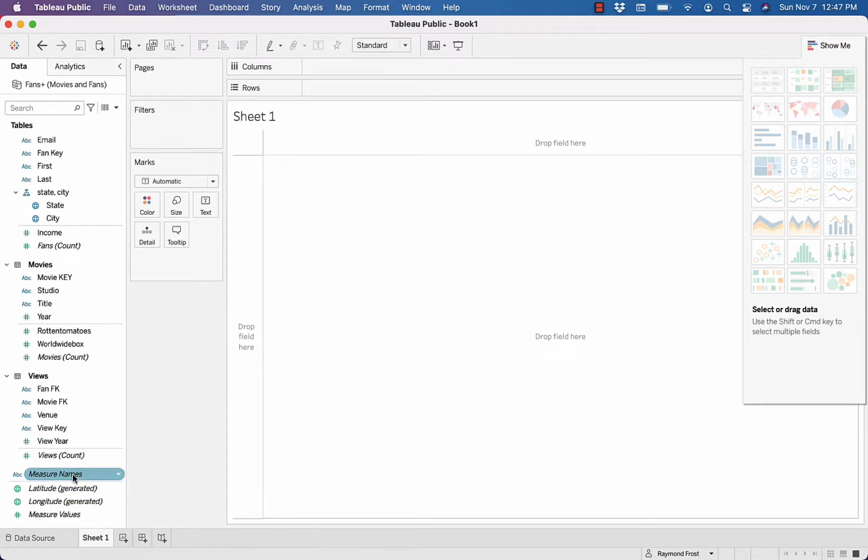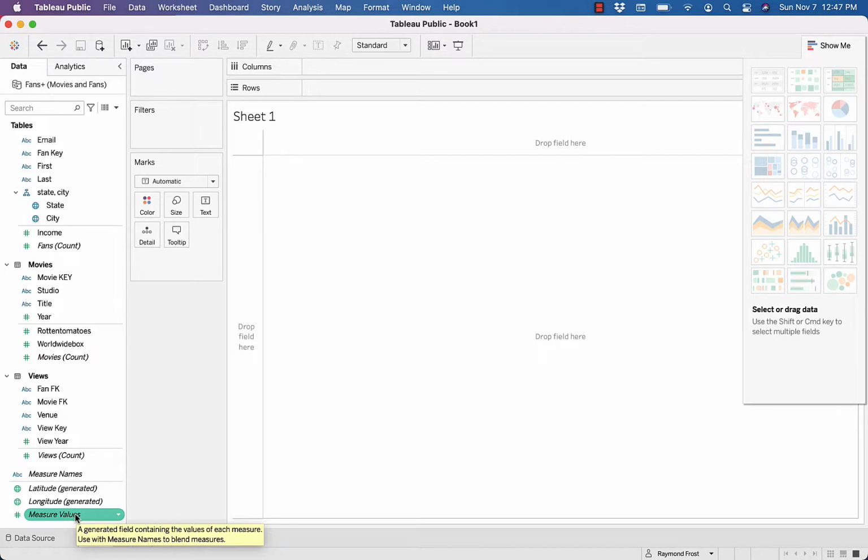Then down here, there's a special group called Measure Names. And that has latitude and longitude, which actually can be used for the city and state. In fact, you can see a little globe thing here, just like the globe thing here. So if you want to create a map, it can actually plot the city and state on the map. In fact, we'll do that. And then this last guy down here, Measure Values, is a generated field containing the values of each measure, used with measure names to blend measures. So we will actually use this measure values in order to get column headings on a numeric field when it doesn't give us the column headings.